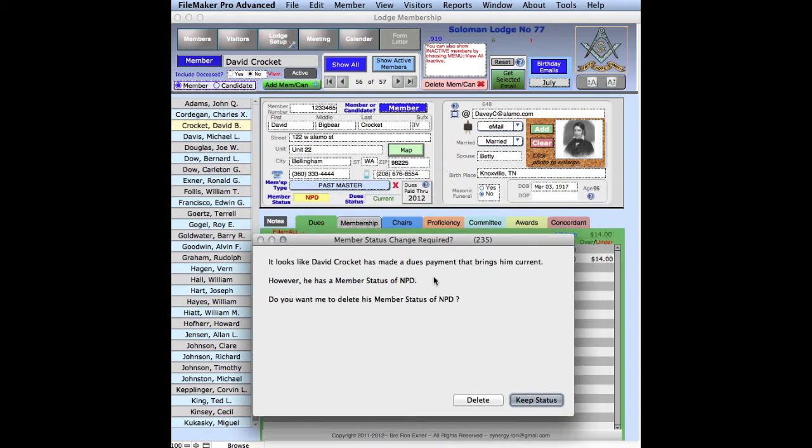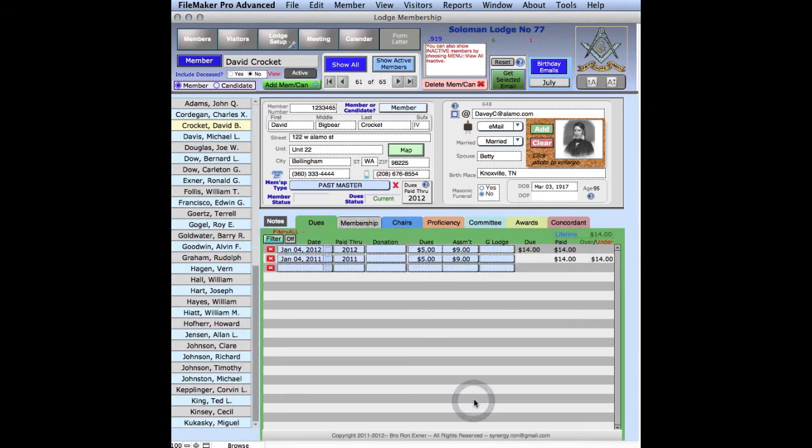Looks like Davy Crockett's making a dues payment to bring him current. However, his member status is NPD, right here. Do you want to delete his status of NPD? Yes. So now that's deleted and his status turns to current.